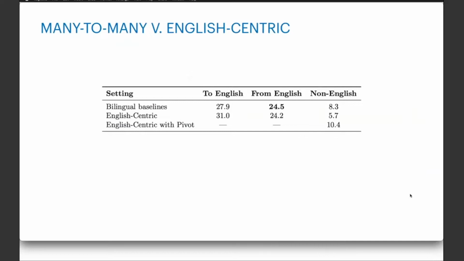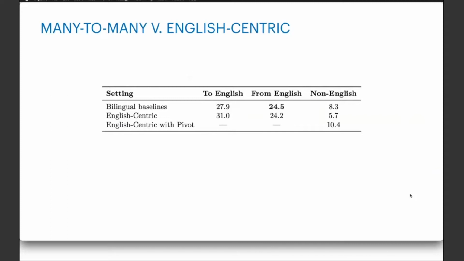The first baseline is forget multilingual translation, okay? Let's just do bilingual models. In a multilingual model, we have the promise of basically having one model to represent all 100 languages. But I could also just have 100 different or 10,000 different models for each of them. So that's the first row here, bilingual baselines. If I train a customized model for every single possible direction, that's the performance I could get.